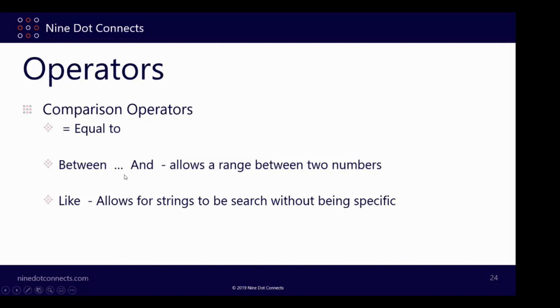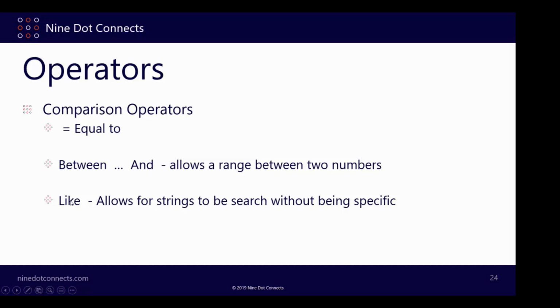I really like this one because, for example, if we're going to do the arc radius and we want to have a range, if we didn't have this between and feature, we would have to say arc radius is greater than 10 and arc radius is less than, let's say, 50. I don't have to type that anymore. Now I can just say arc radius between 10 and 50 and it'll do the exact same thing.